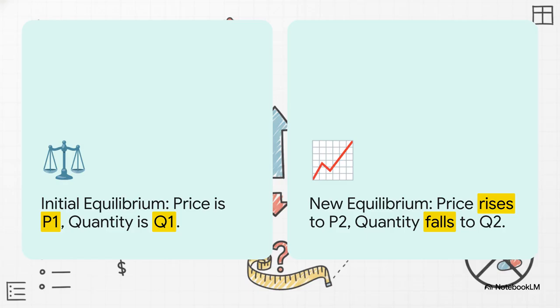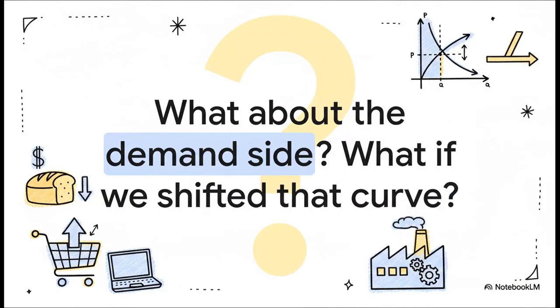The quantity does go down, which is the goal, but look what happens to the price. It goes way up. And as the source material points out, this higher price could have a really serious unintended consequence. It might actually encourage more crime as people try to pay for more expensive drugs. And that brings us to our final thought for the day. Our analysis just showed how a policy focused on supply can have these really complex, maybe even counterproductive effects.